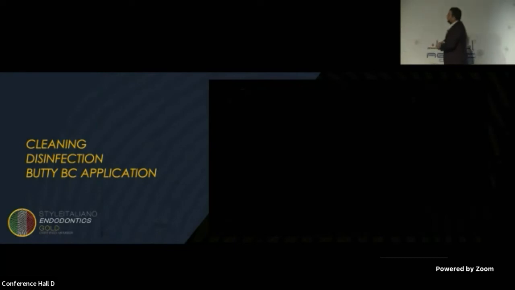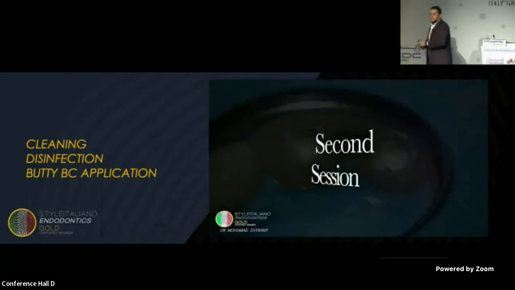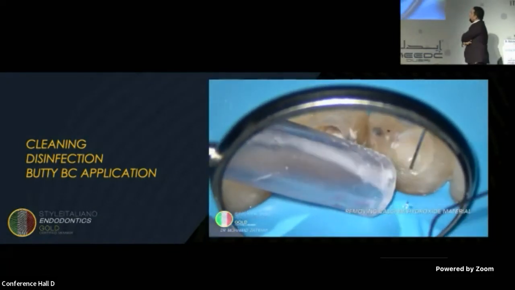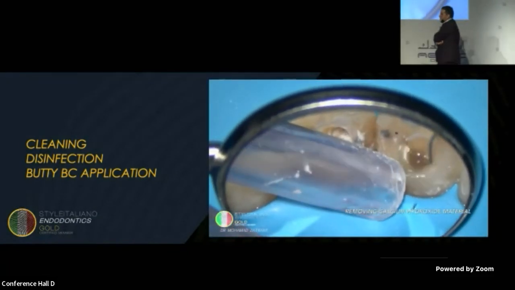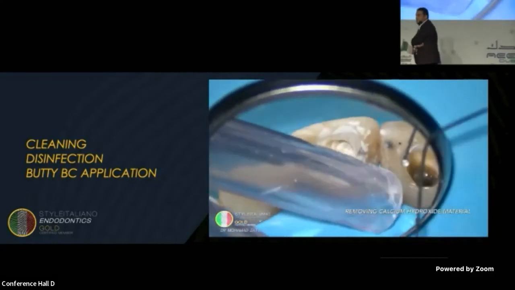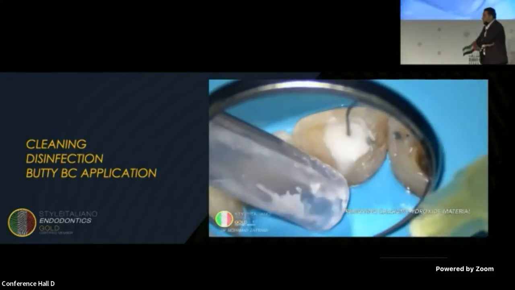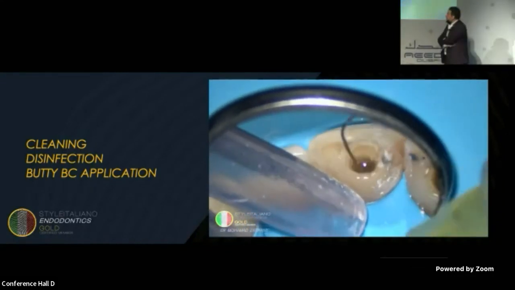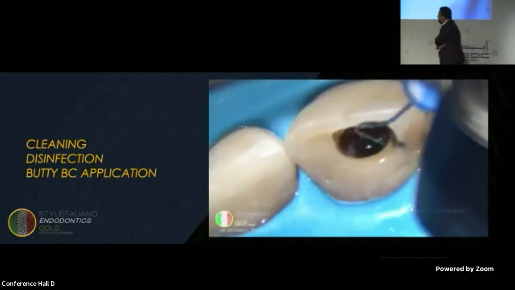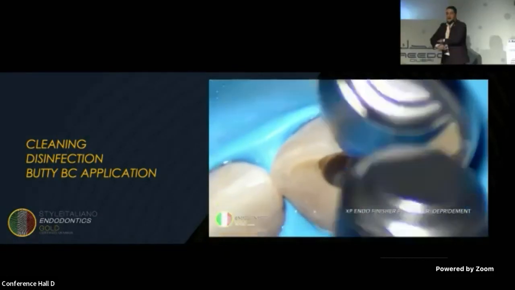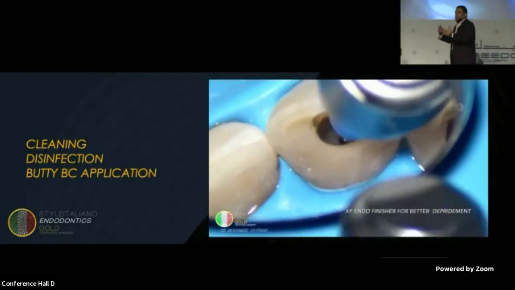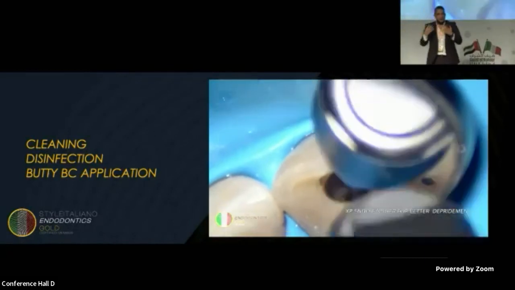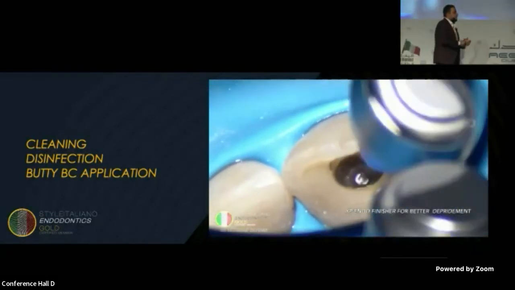How we did first the cleaning. In the second session, I need to remove the calcium hydroxide. I prefer to use the water-based calcium hydroxide, so it would be easy to remove, not the oil-based one. Oil-based is quite difficult to remove. So now it's saline and removing. Again, dynamic files. Those files on high speed will adapt to irregularities, trying to touch more of the wall, more of the anatomy.